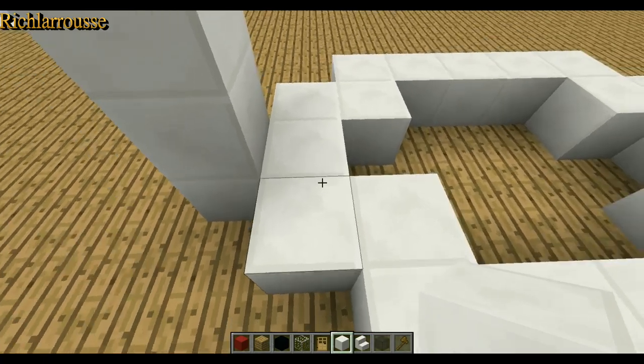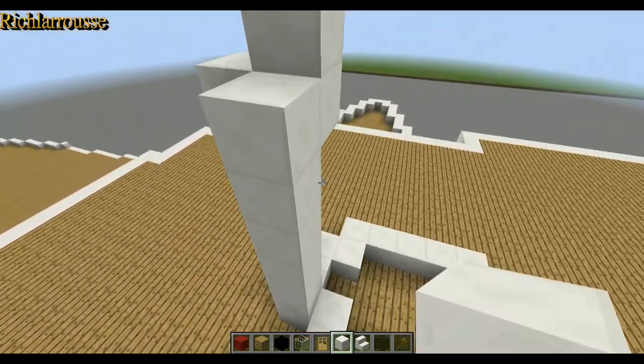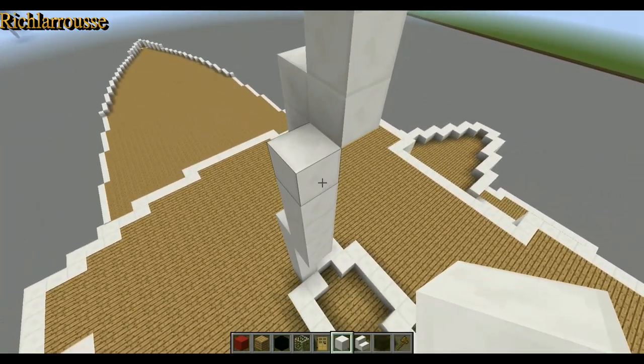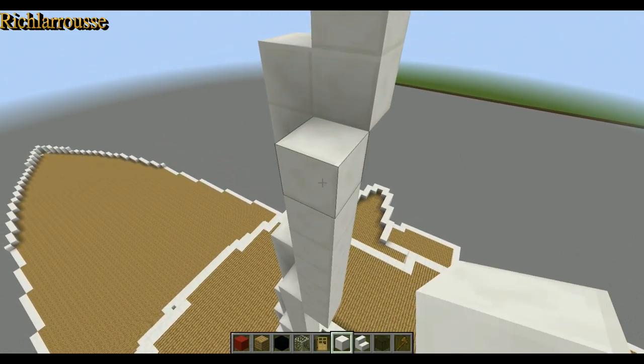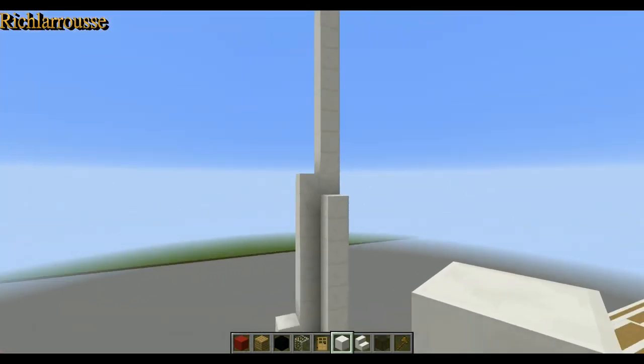So we build up 6. And then 5. And then 7. 7 again. And then 8. And there we go, that's that section there.